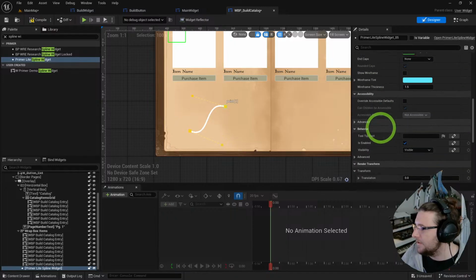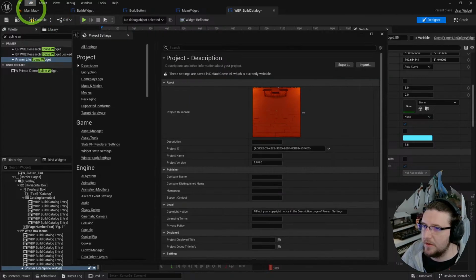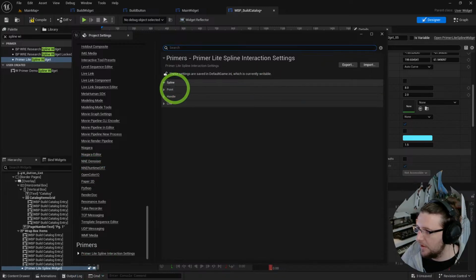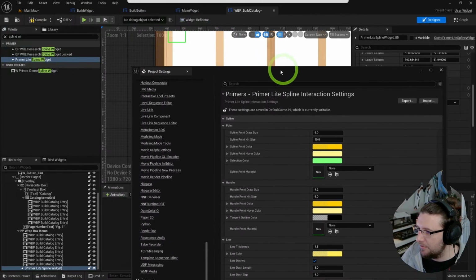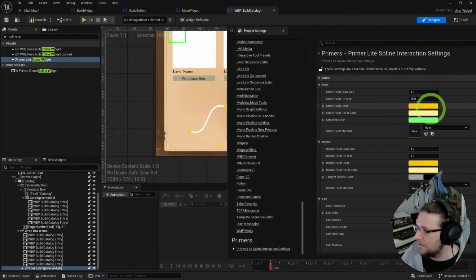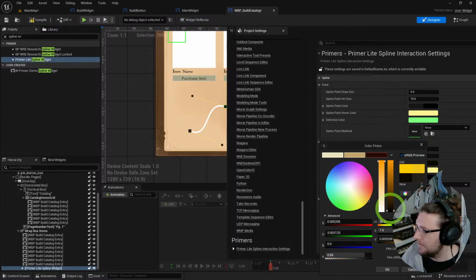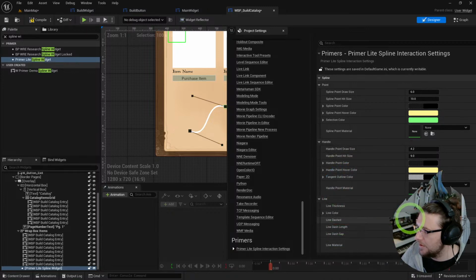One of the cool things you can do, if I remember correctly, is go to the edit project settings and go to the primers. I think it's at the bottom. Primers light. You can change all the look and appearance of this, right? So at the moment, yellow is not really helping me out here. So let's just make them black, I guess. That'll be fine. Make these lines black. I don't want dotted lines. I want my lines to be thicker. I do want dash lines, but I want the dashes to be different.